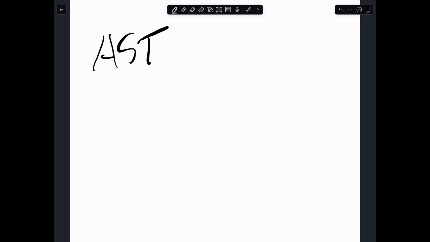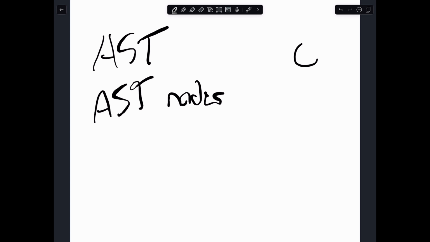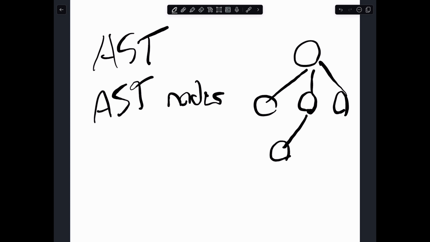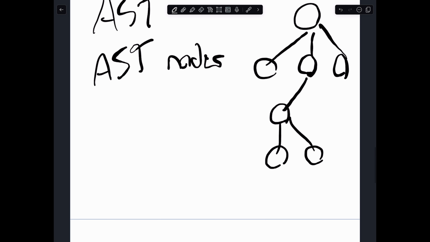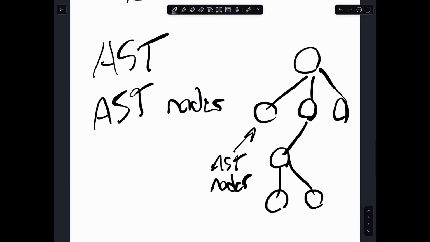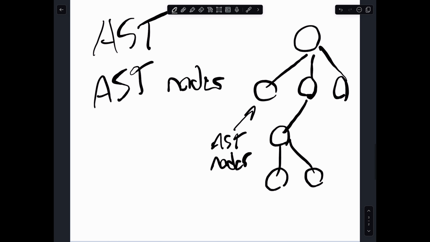This is sort of a tree where each node can have an arbitrary number of children. And then, right, so then within this AST, we have AST nodes, which again, right, something like this. You've seen this all before in your data structure class, right? Something like that, where each of these are AST nodes. And then optimally, once we get this AST, we can then pass over it and generate our intermediate representation.